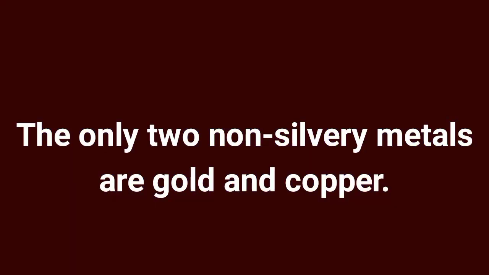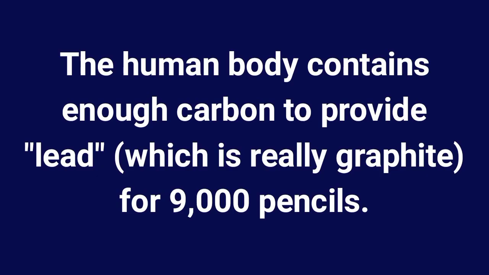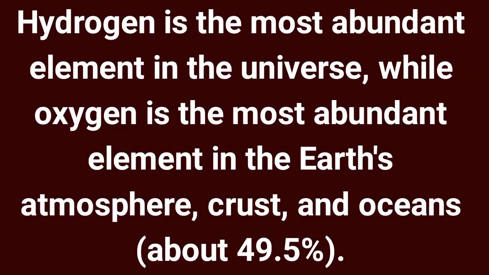The only two non-silvery metals are gold and copper. Although oxygen gas is colorless, the liquid and solid forms of oxygen are blue. The human body contains enough carbon to provide lead, which is really graphite, for 9,000 pencils. Hydrogen is the most abundant element in the universe, while oxygen is the most abundant element in the Earth's atmosphere, crust, and oceans, about 49.5%.